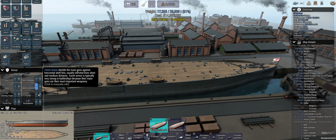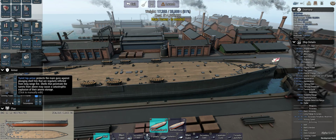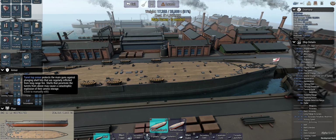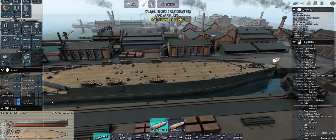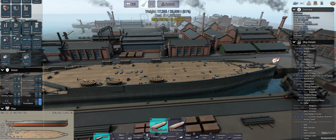It had 9-inch turrets, the same as the belt, and I think we can go with the same thickness for the turret top. Secondaries are not specified, so let's go with something like 5 inches. I don't think that's super important.